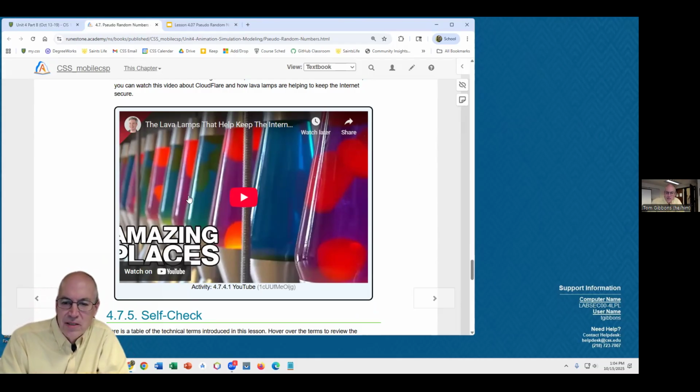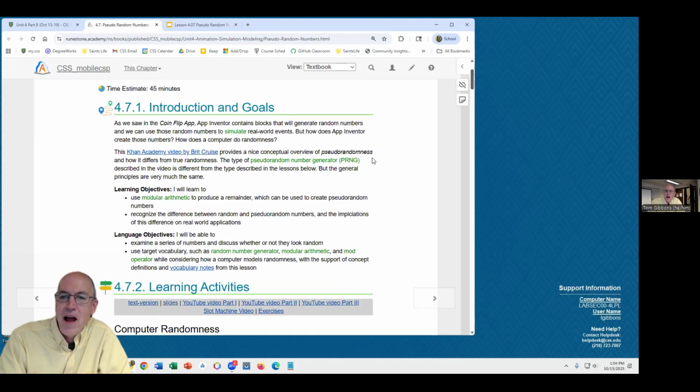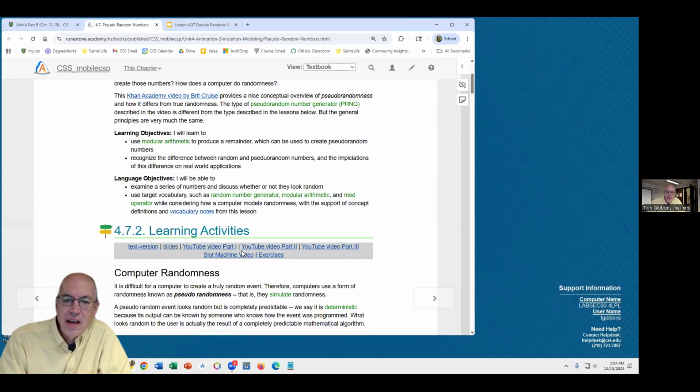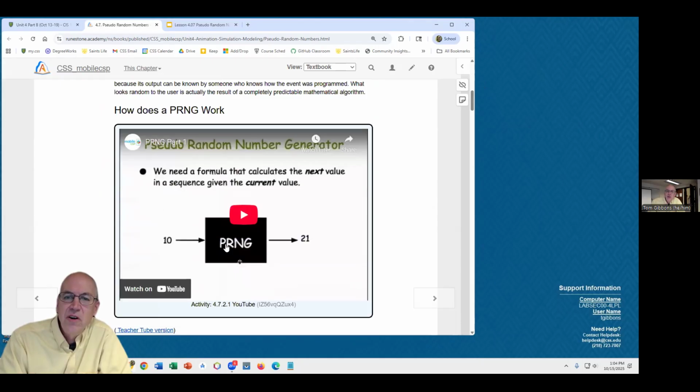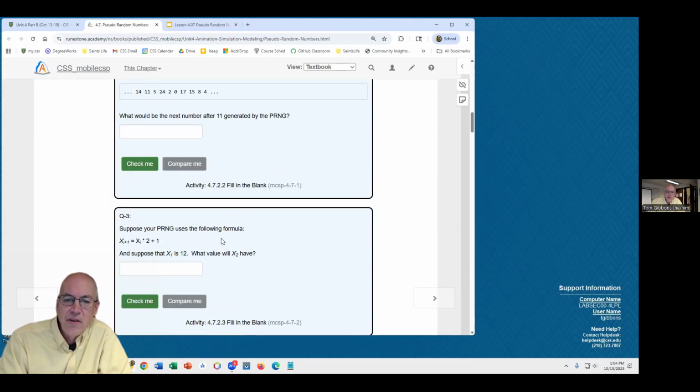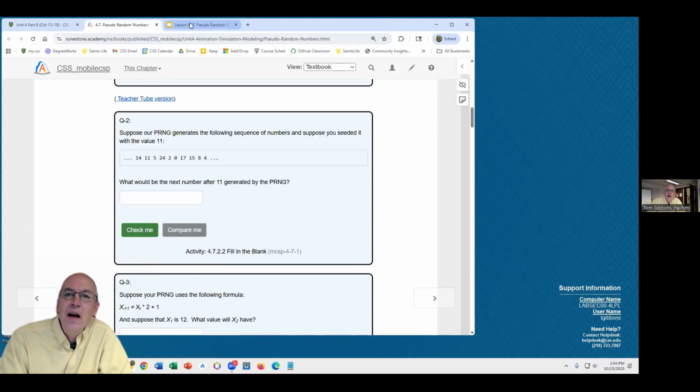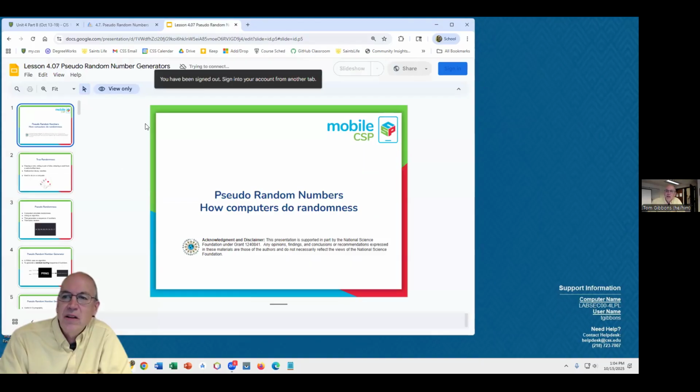So there are some ways to generate random numbers, but not easily here. We're going to look at what the computer does as far as pseudo-random numbers. I'm just going to bring up these slides and walk through them relatively quickly.